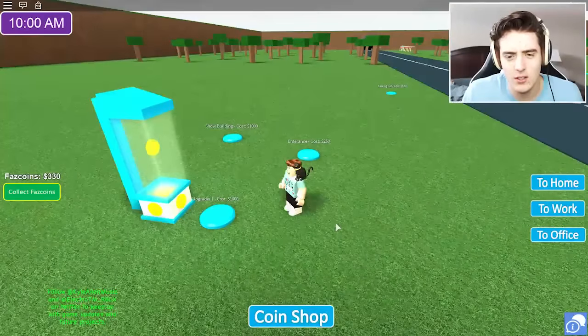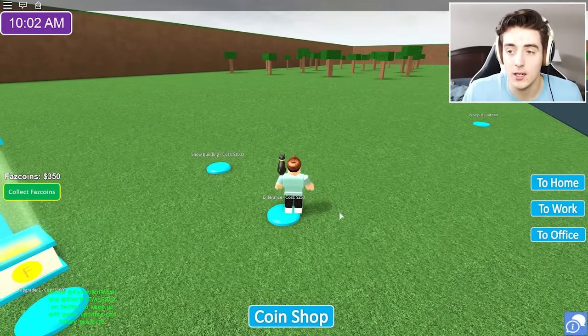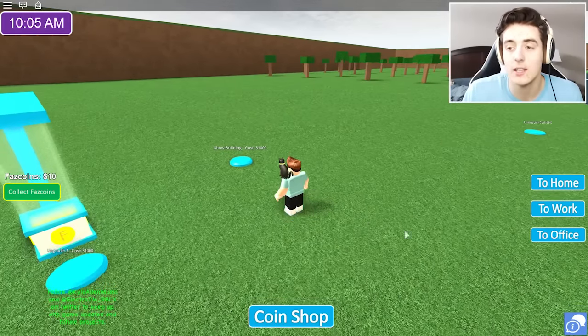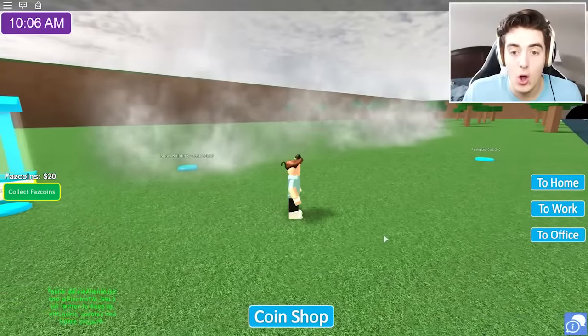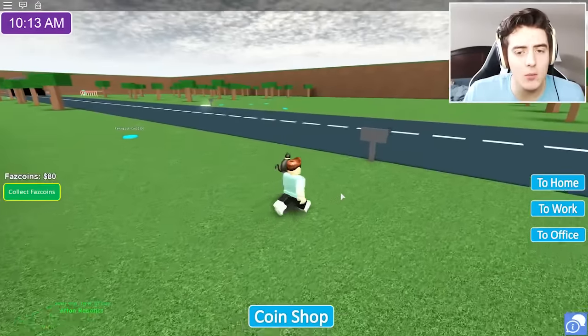We're getting coins very slowly here, though. I'm going to go ahead and quickly see what happens when I make... Wait, I need 250 coins. Oh, I need to collect the coins. Okay, there you go. Now I can make the entrance. Whoa, this is amazing. They put a lot of effort into this. This is a very well-made tycoon so far. Very different than what I'm actually used to. So it's not actually making me more coins though.